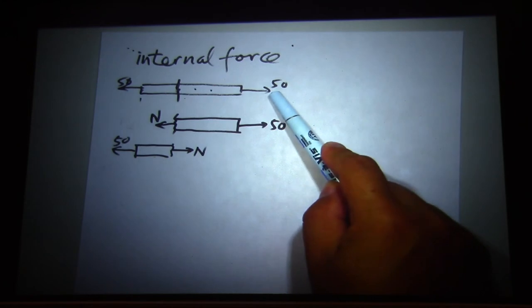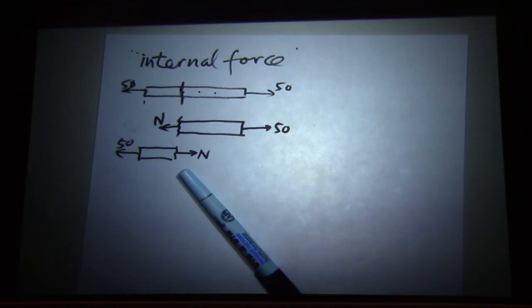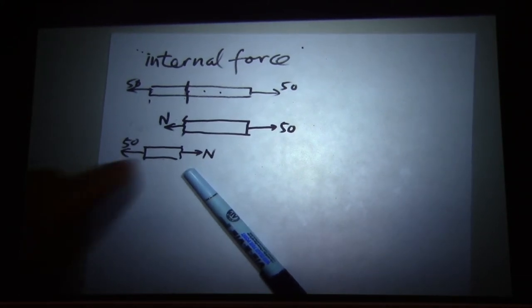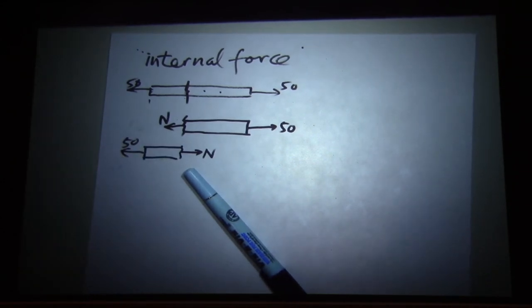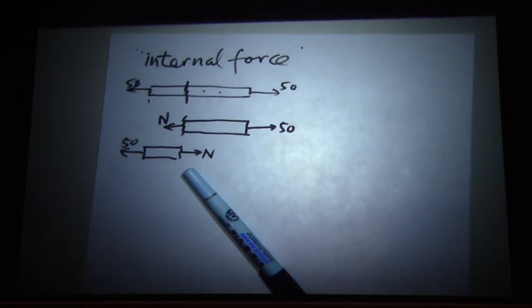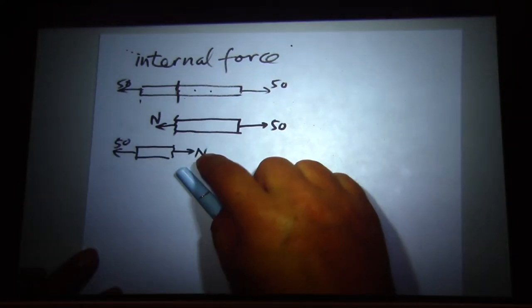Okay, now if I apply 50 here, what's the internal force? 50. Here's something some people get confused about. If I push you 50, I apply 50 here. The easiest is thinking, oh, here is 50, because I draw this picture here, right? I made the cut, I write the equation of equilibrium, I found that it must be 50. But oftentimes people get confused, thinking that here you push 50, but on the floor, the table is going to push against it and give you another 50. So 50, 50 here. So somebody will answer me, oh, inside I have 100, because someone pushed here 50, someone pushed here 50. Is that correct? You can see from this picture it's definitely not correct.